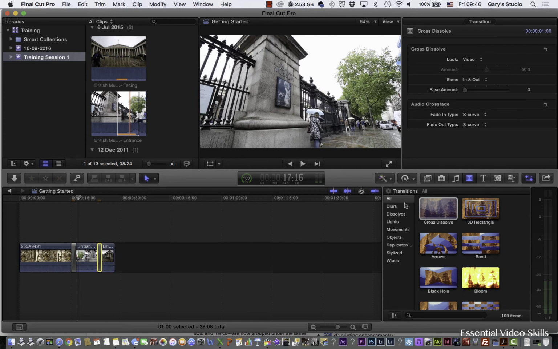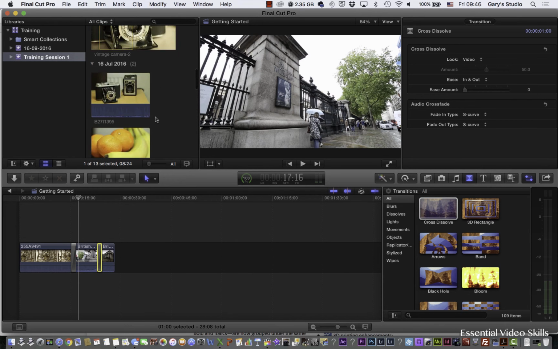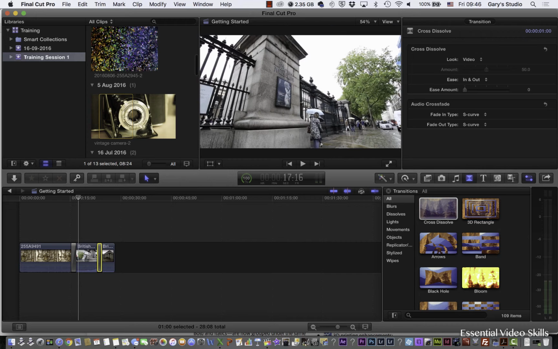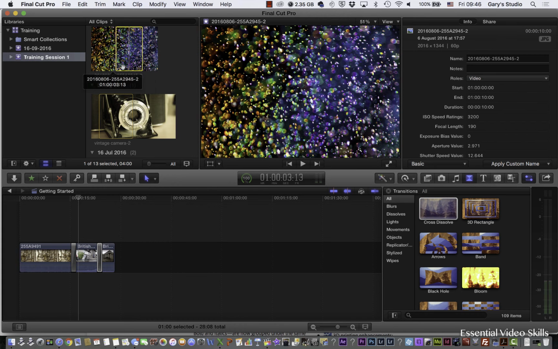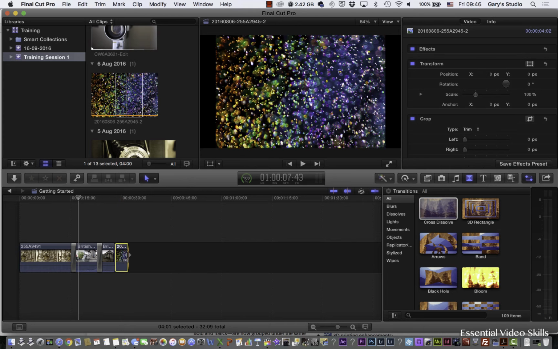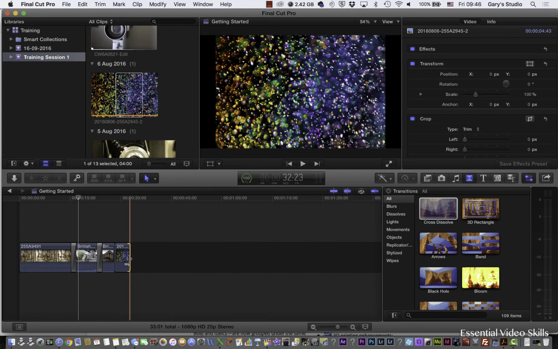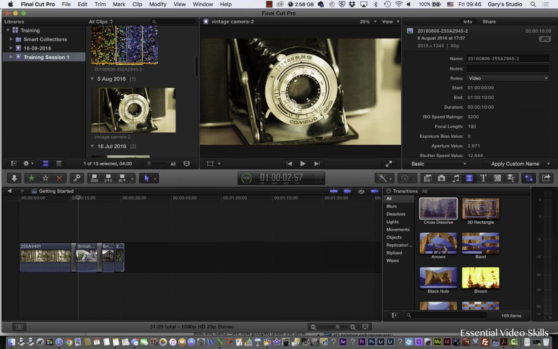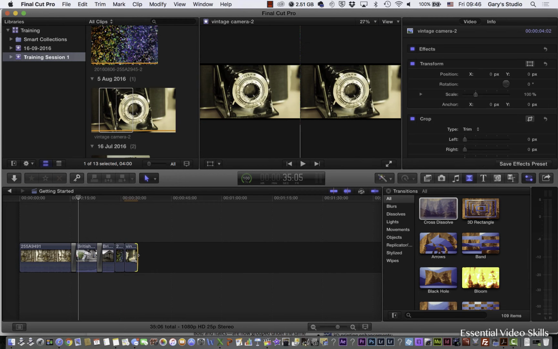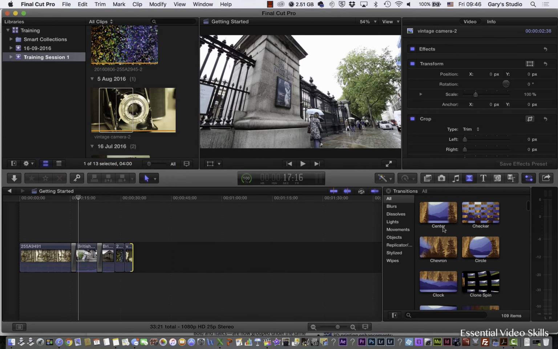Okay, so I'm not going to go into lots of detail. I've got other video clips showing you how to do more editing, and what I'm going to do now is just show you that you can actually put images in as well. So I've got a still image at the top here. I can also click and drag that in, and again I can just click and drag to increase or decrease the length of that. That doesn't need to be there very long. And I've got another image here. Let's pop that in.